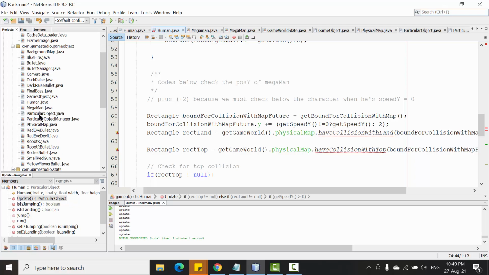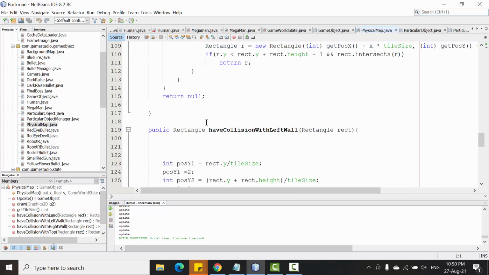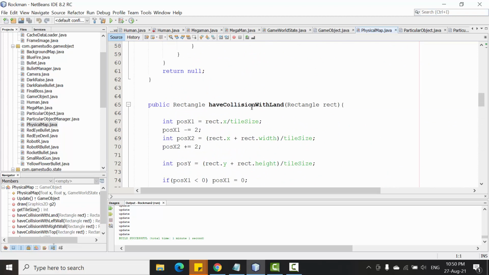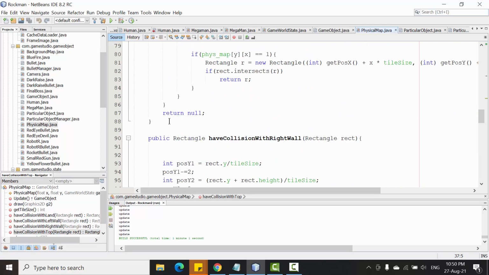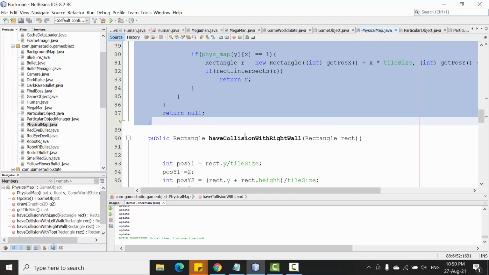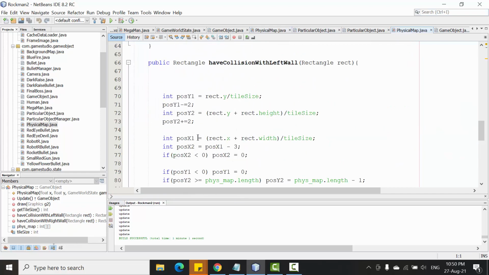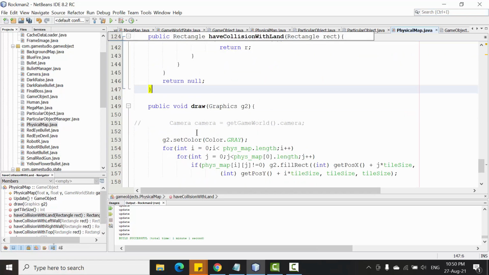Here, left word, right word, with the length and with the top, we'll copy these two functions and go to our class, the physical map here. Oh no, not this. Here we go to our class and then paste this here.